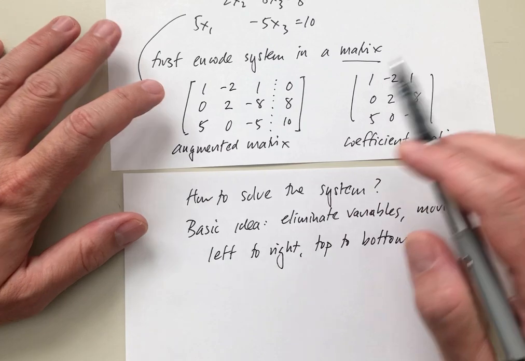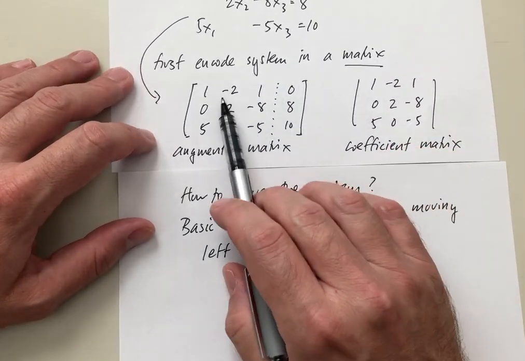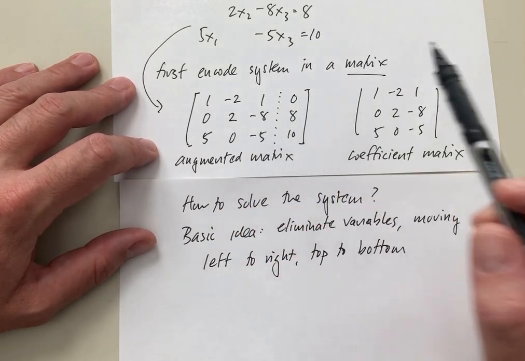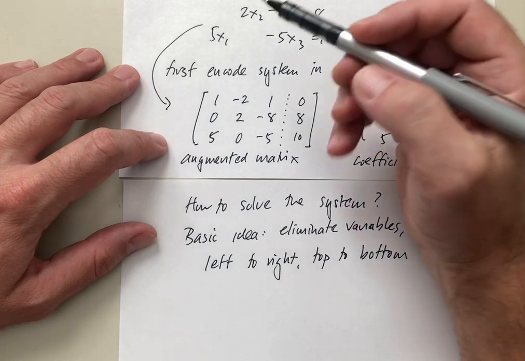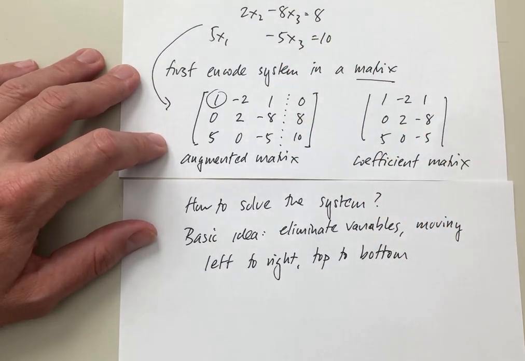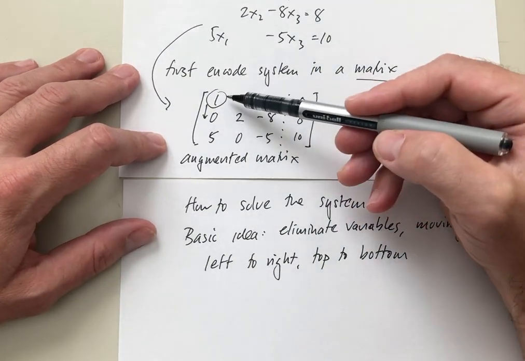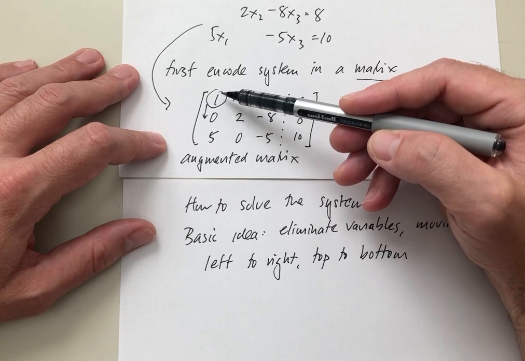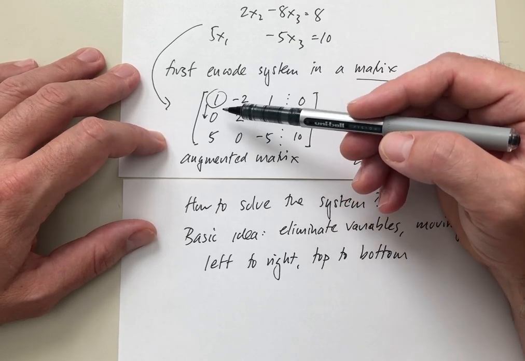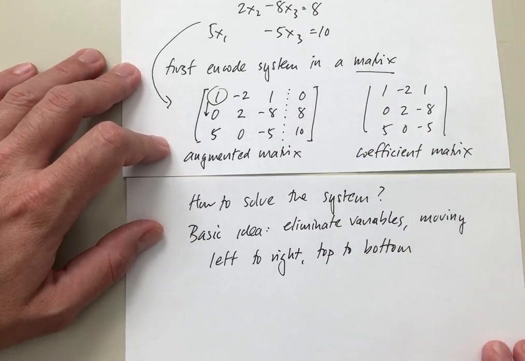Well, this should hopefully be familiar if you've looked at smaller systems, say 2x2 systems. Remember, this is encoding x1 minus x2 plus x3 equals 0. So what I'm going to do is take this first equation and look at this coefficient of x1. And what I want to do is clear every instance of x1 that comes below it. So I want to keep this x1 and clear all the other instances of x1 that occur in the other equations.